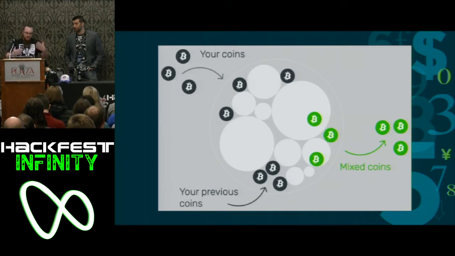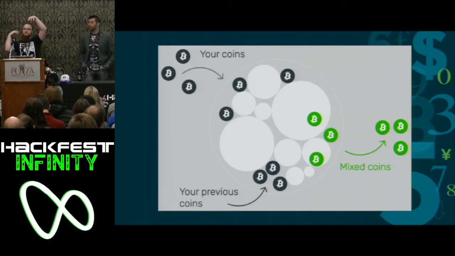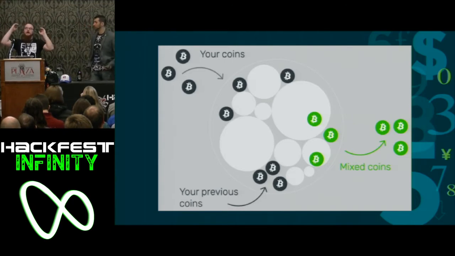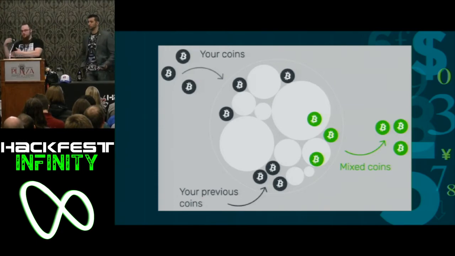So essentially the way a tumbling service, or a mixing service, works is you take your Bitcoins and you put them into the tumbling service. They have some Bitcoins in reserve, and then some other people's coins that are also using the tumbling service are there. They're all mixed up. There's a whole series of different wallets created, and the coins are shunted into those wallets. And then you get at your new wallet your Bitcoins that were tumbled, minus the transaction fee or the service fee.